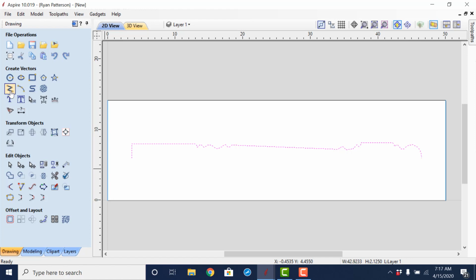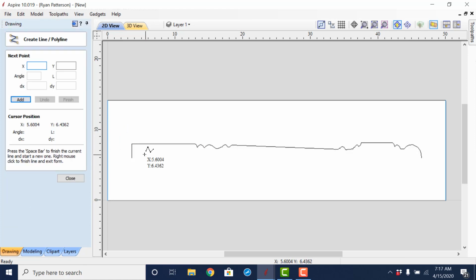So I'm going to come into Create Vectors under the Line tool and draw a line from the endpoint up. This is going to be the one side of the rail curve. Now, I wanted to go up the distance of the Y value. Now, the Y value is a little obscure because it is the circumference of that 4.5 inch diameter that we entered in. So if I'm not sure what that is, I could just simply in that Y value hit Y, then equals. That enters it in there and click Add.